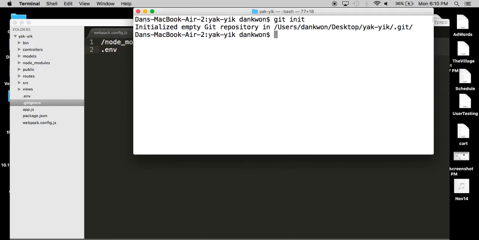Now we're going to add all the files to the repository, except the ones that are going to get ignored. So this means add all the files, except whatever is specified in the git ignore.